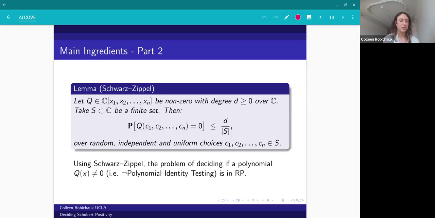Let's say I have a polynomial, and I want to know, is that polynomial identically zero? Then maybe that polynomial would be too big to write down. But if I could just plug something in, and it's not zero, then I know the polynomial is not zero. But if the polynomial were zero and I plug something in, I should get zero every time. And so that gives a quick test, right? But you could sort of get a faulty answer if you accidentally plug in a root. And Schwartz-Zippel is bounding how often that can happen.